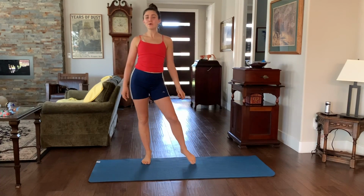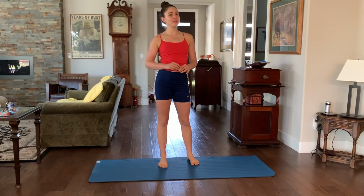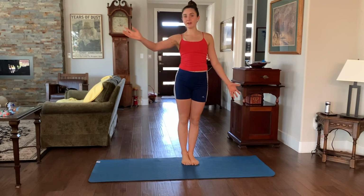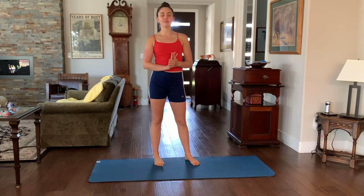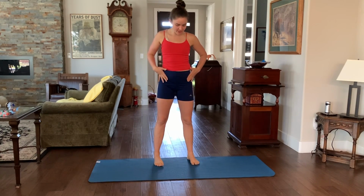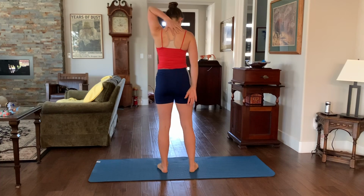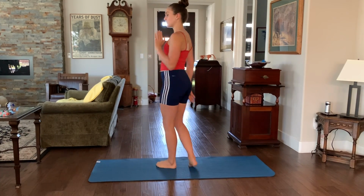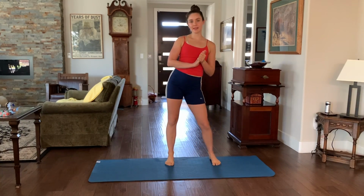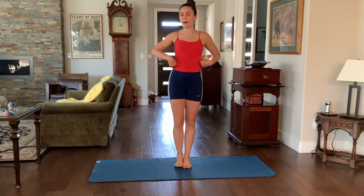Hi everybody! So today I am bringing to you a short and sweet little yoga flow. It can be done in the comfort of your home, in your backyard, wherever you have some carpet or a mat. So the focus will be on mobilizing the hips. We're going to be working on a few simple vinyasa flows. We're also going to be getting that upper back, upper mid back mobilized, as well as stretching the neck. So let's begin. We're also getting the side body quite a lot, working on a little bit of balance as well.